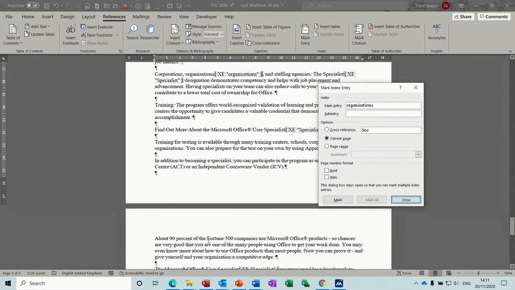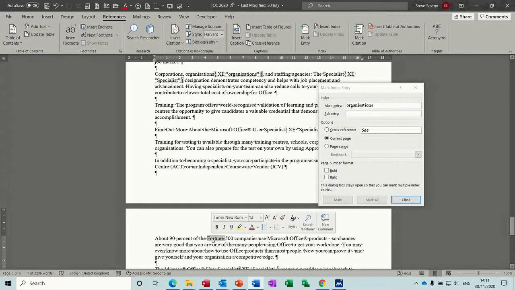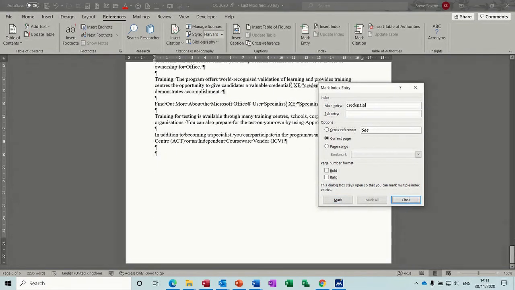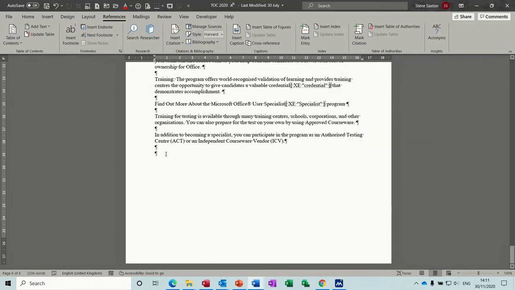Some of the formatting options come up as well on the left-hand margin. Format, mark, credentials, mark. And then I'm now at the bottom of the document, so I can close this. I've marked quite a few entries there, and there were already a few entries marked. So I'll just give it a title. I'm probably going to drop this onto a second page.